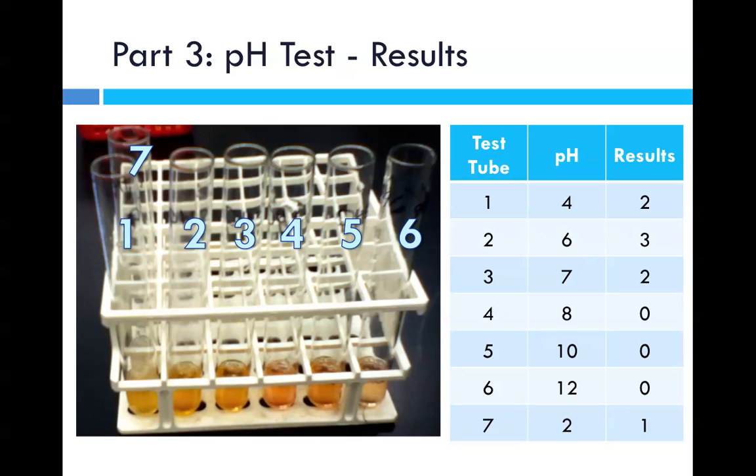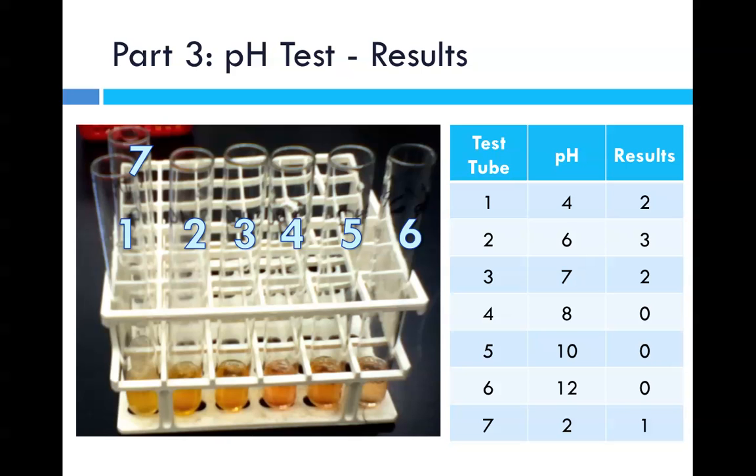Now, coming back again to my pretty labels of test tubes, we can see the reactions of the 7 test tubes, except for number 7 because we couldn't get it in time, but that's besides the point. You can kind of see that there's a lot of reaction based on pH. So what we did is we thought that the pH of 6, which is test tube number 2, had the greatest depth of brown compared to all the other test tubes.